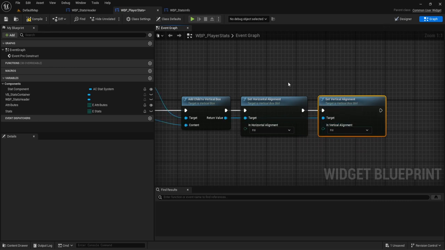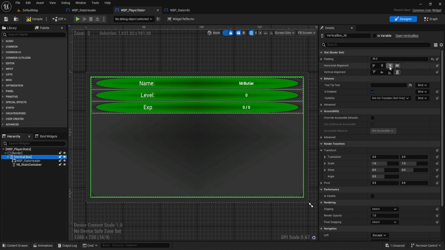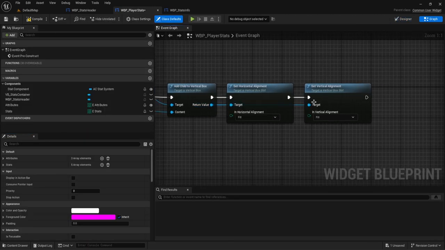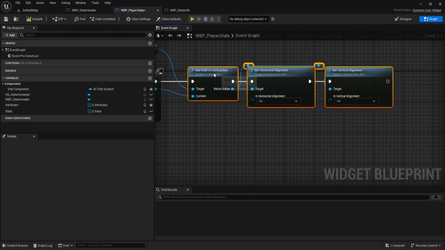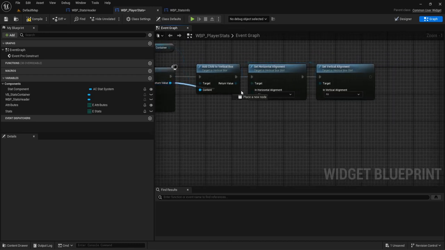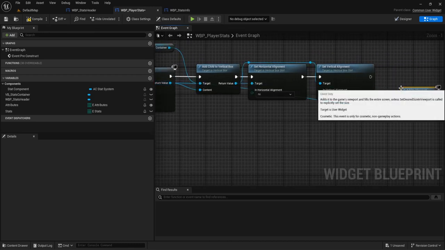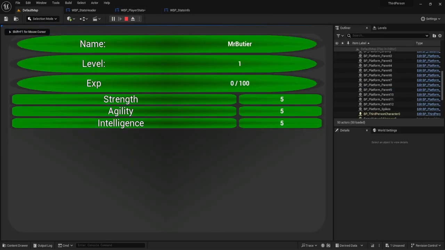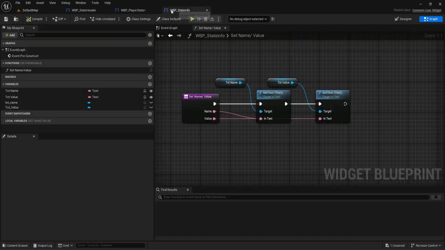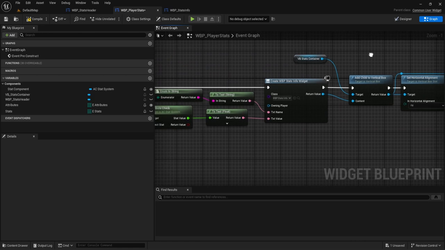So the vertical and horizontal alignment is these fill buttons. In case you didn't ever actually read these names, that's what these fill buttons are. Let me move that away because I don't like lines going through things. Okay. And then we need to add to viewport. I think so. Let me double check. Press one. Okay, no, you create. You don't have to add to viewport. I didn't think so. That's why I had to double check. Okay.